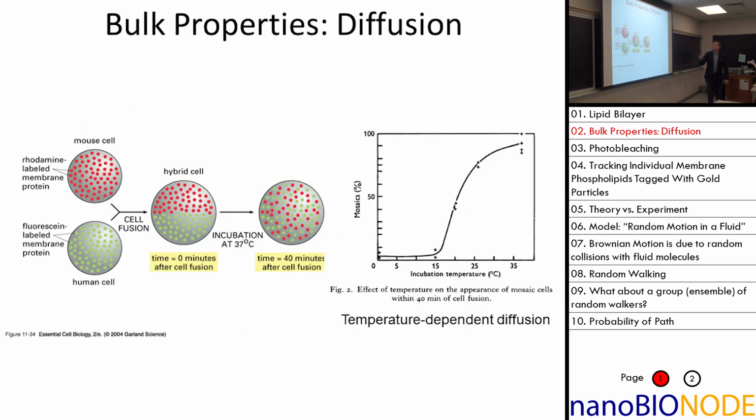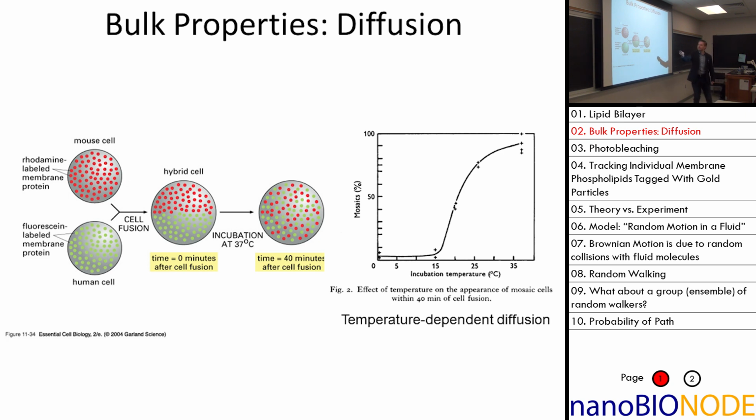Okay, so this is a pretty cool experiment. So what these guys did was they took a human cell, and they expressed some of these membrane proteins in the human cell, and they expressed them in such a way that they were fused to a green fluorescent protein. So that means that when you look at the cell under a fluorescent microscope, you can see the membrane is essentially coated with fluorescent green molecules.